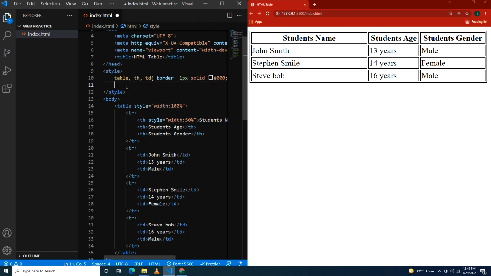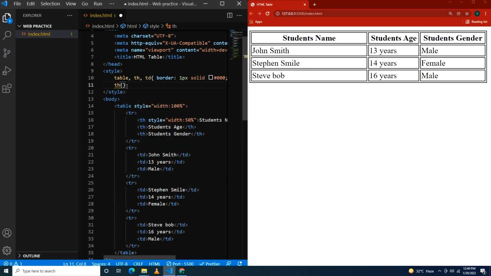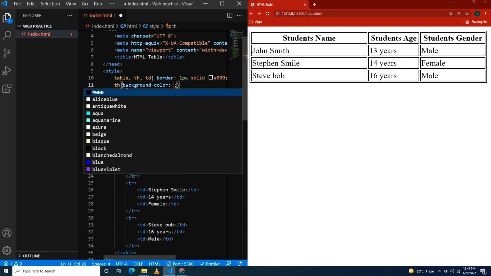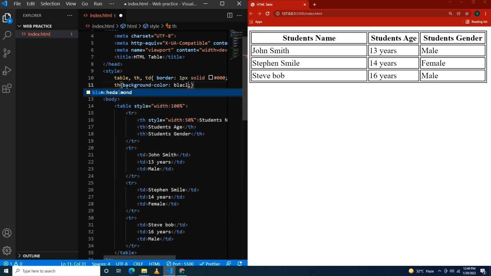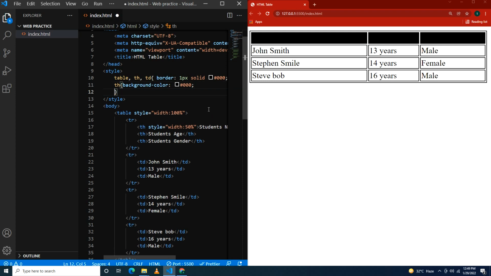That is the th. So we have our th. Then we need a background color of, let's make it black. You can either type the word black or you make use of the hex value. So once you save, as you can see, it is black.